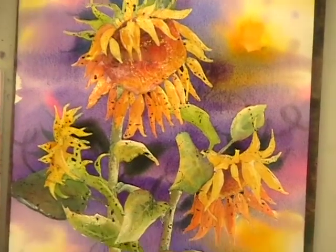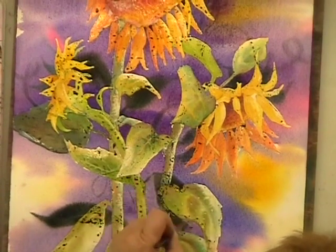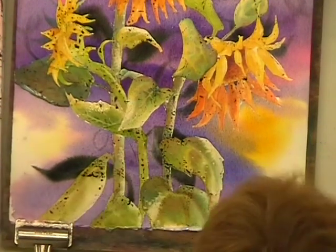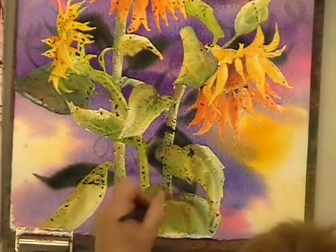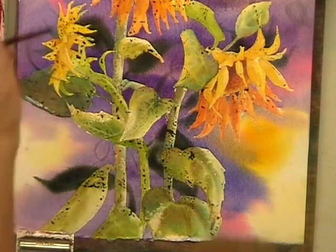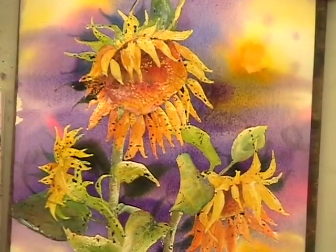And then I'm going to add maybe another leaf shape back here, kind of a shadowy one. They're kind of long and pointed, and then they're also kind of heart-shaped. See, like that, kind of a heart shape. Maybe a few more of these petals coming out.